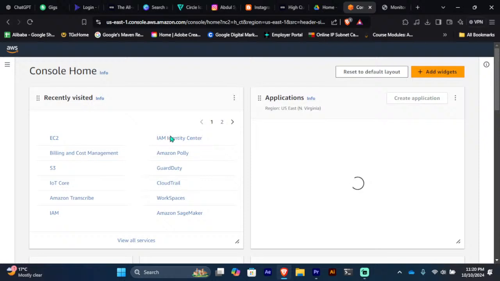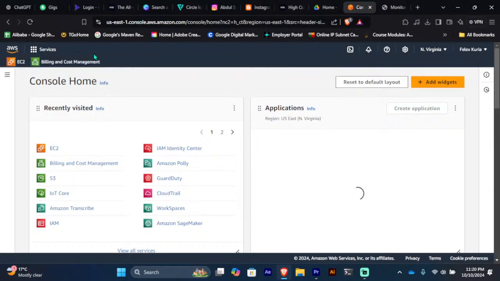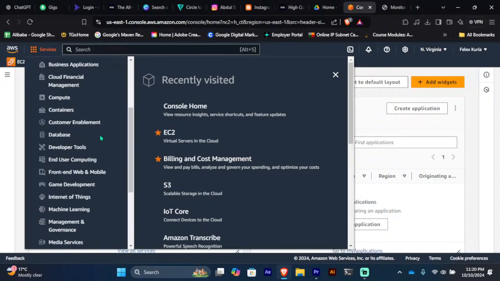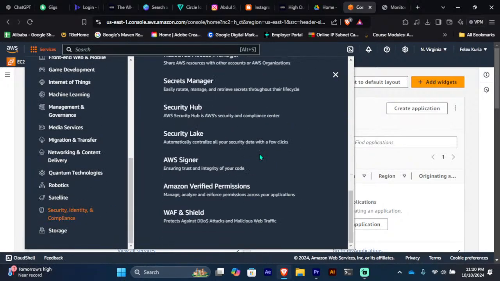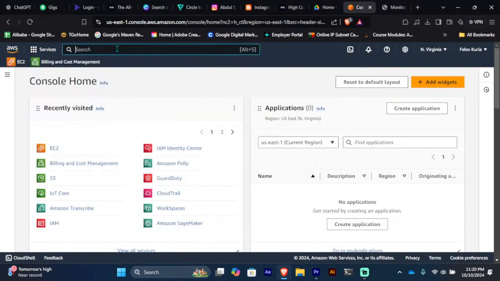Now we are in the AWS Management Console, and we navigate to IAM, IAM Identity Center. If you have not opened it, you can just search for it under Security and Identity, or just search here for IAM.